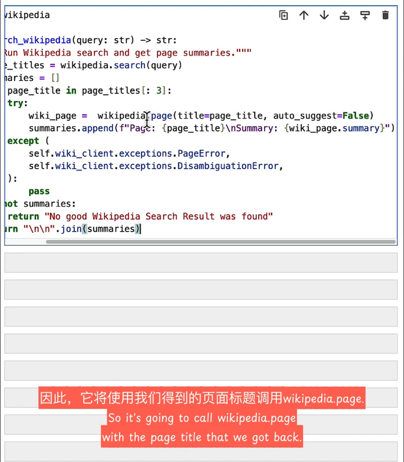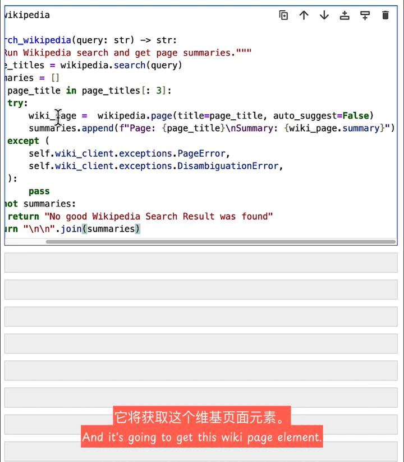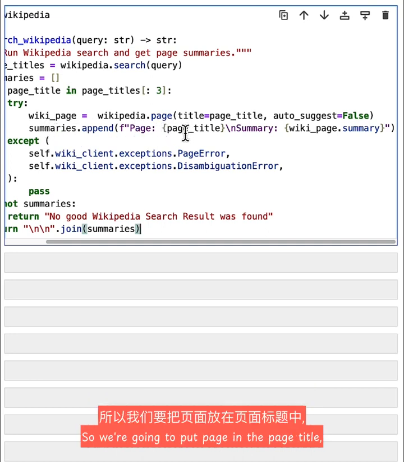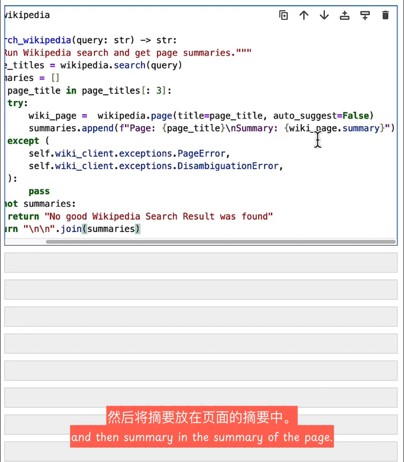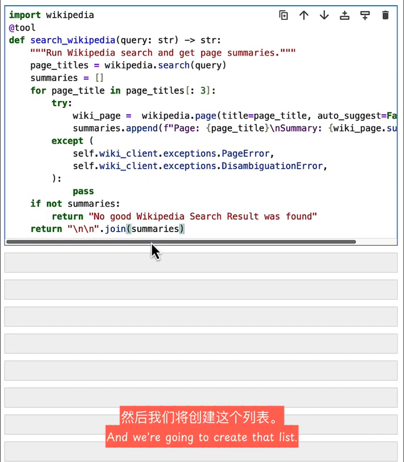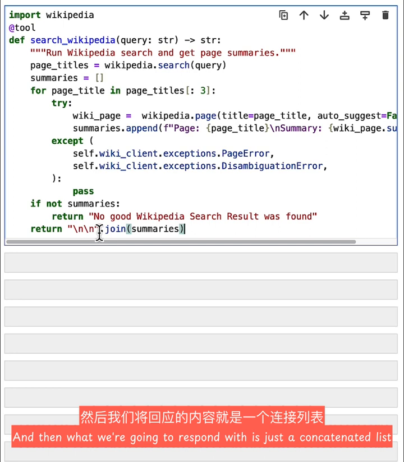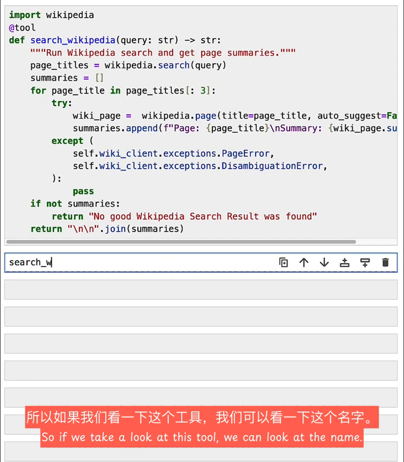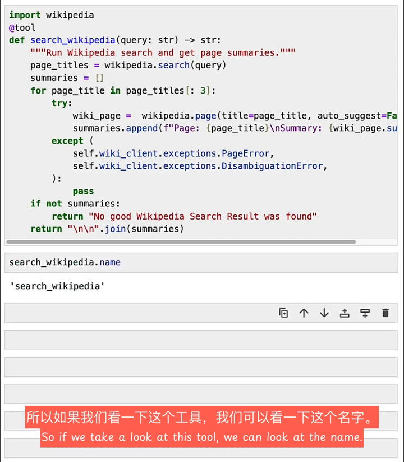So it's going to call wikipedia.page with the page title that we got back, and it's going to get this wiki page element. We're then going to construct a list of summaries. So we're going to put page in the page title, and then summary in the summary of the page. We're going to create that list, and then what we're going to respond with is just a concatenated list of those summaries.